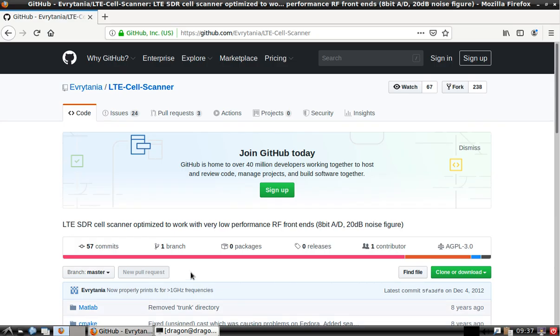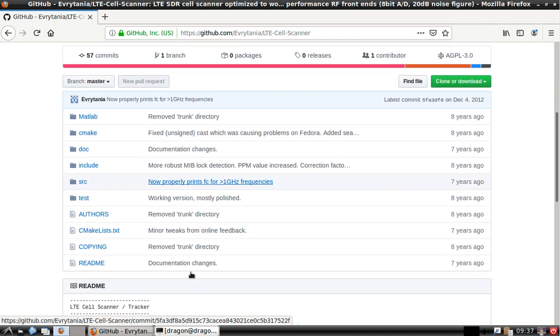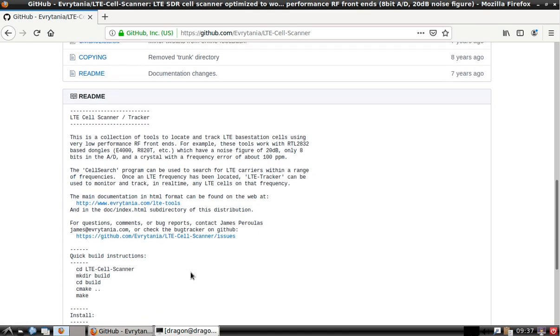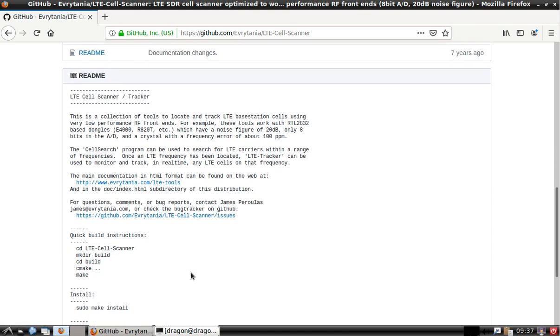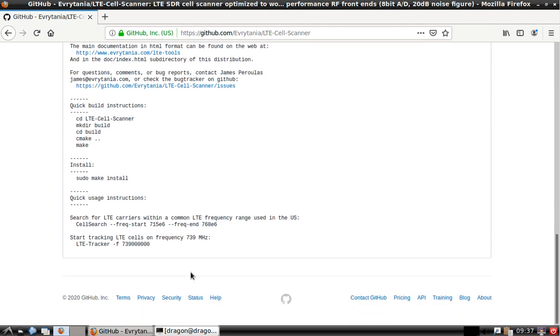So the software we're going to use is pre-installed. It's older. I mean, you can see the last commit here was in 2012. And to get it running, I had to look at a combination of the issues and the pull requests to see what needed to be changed to get it to build on Debian 10 and actually work. So you can come here and I'll put this in the description. You can read more about what the software does.